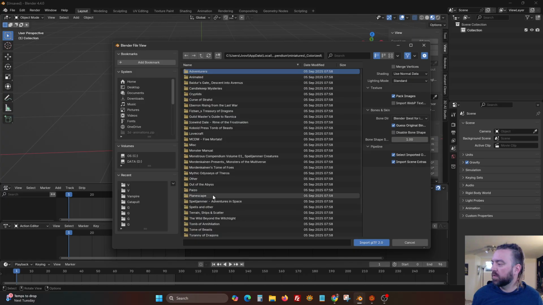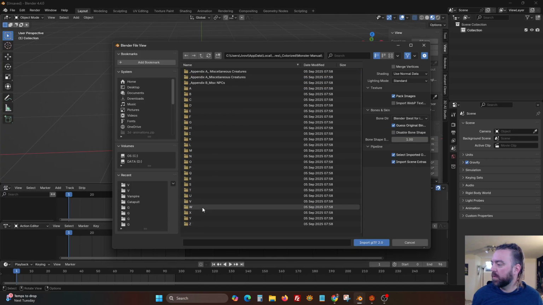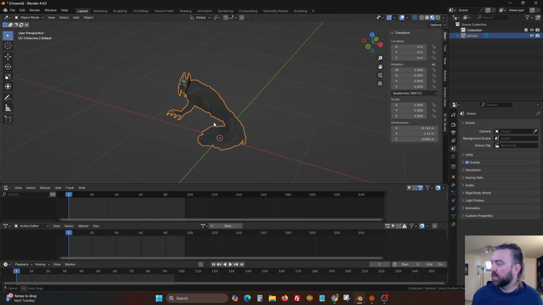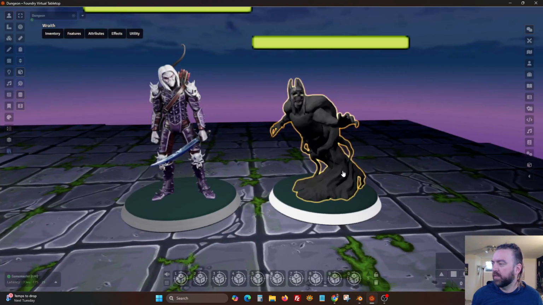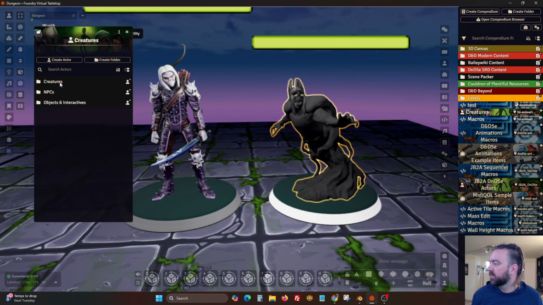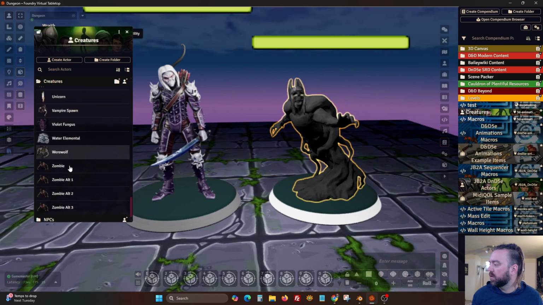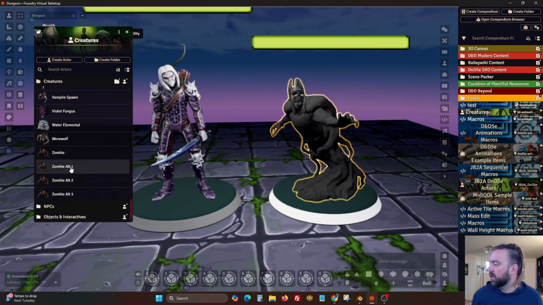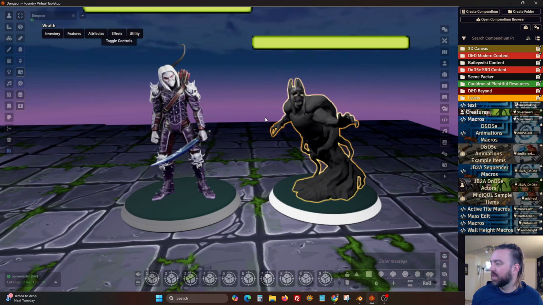So under Colorized Monster Manual, probably W, and there's the Wraith. There's also the wight in there, so there it is. Let's make sure I don't already have that one animated. So I'm going to pop into my compendium real quick, make sure that, yeah, I've got some vampires, unicorns, zombies, not this guy.